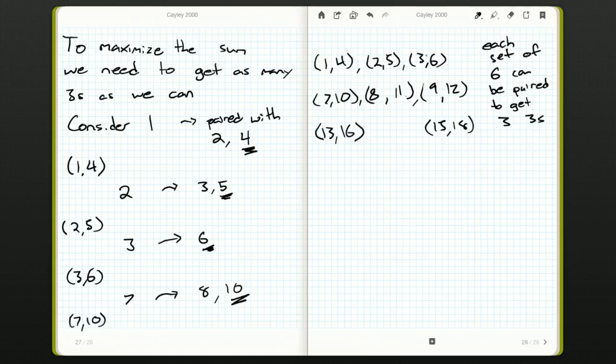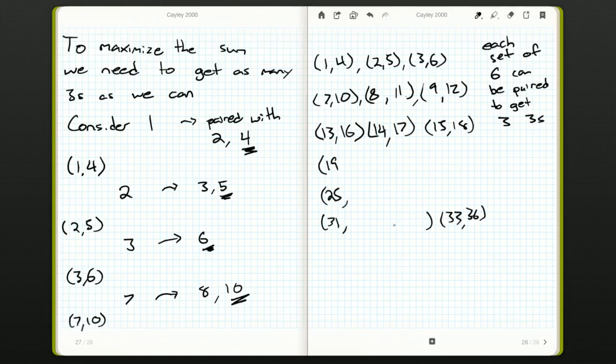Notice that once we already have these sets of 6 in stone, when we go and look at 13, 13 can only be paired with 14 or 16. If we want to maximize that, we pair it with 16. 14 and 17, that's the other one. And we could keep going on like this. We really could. So 19 and then 25. And then what's the next one? 31, and that will go all the way up to 36.